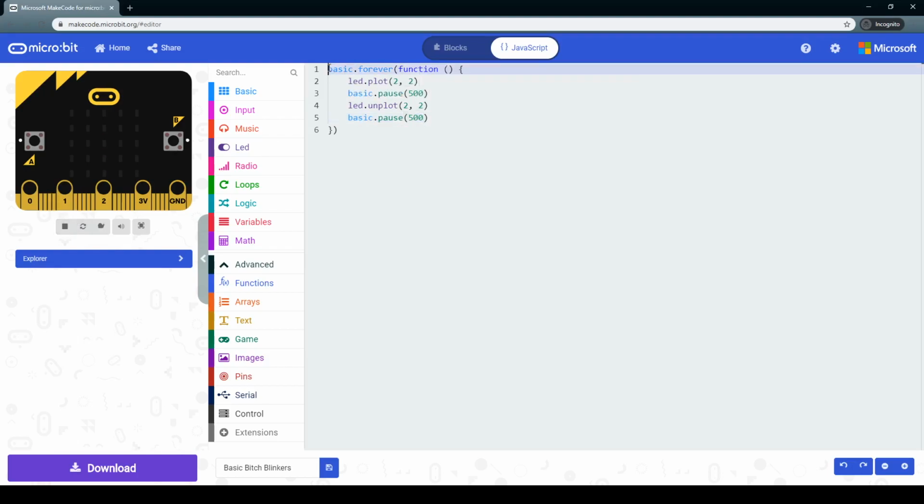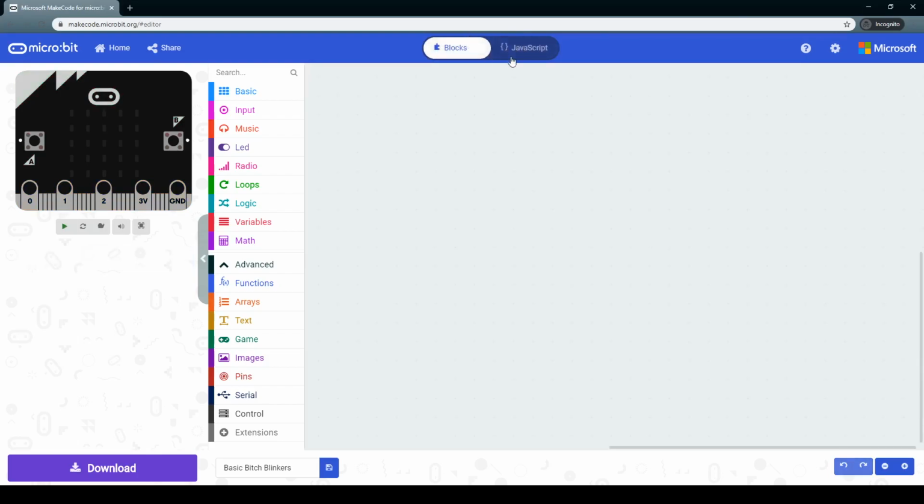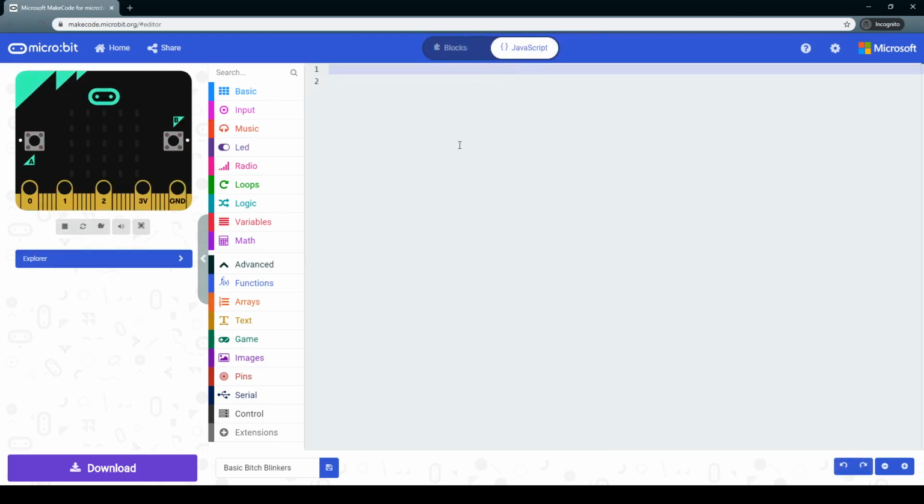Now let's say you only wanted this to happen when the A button is pressed. Now I'm gonna show you guys something in a minute, just to prove my point further, that doing it this way with blocks is bad. So let's say you only wanted it to start the forever loop and turn it on and off after you hit the A button.